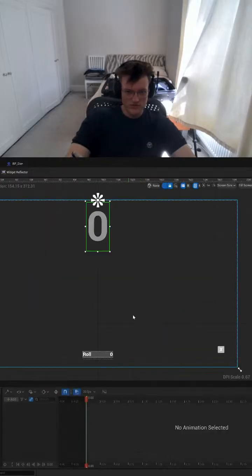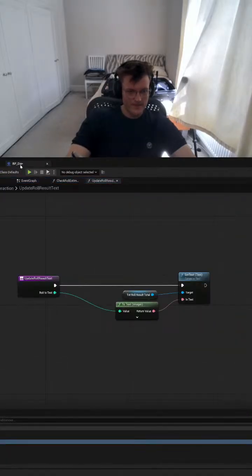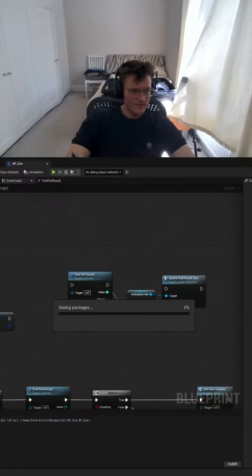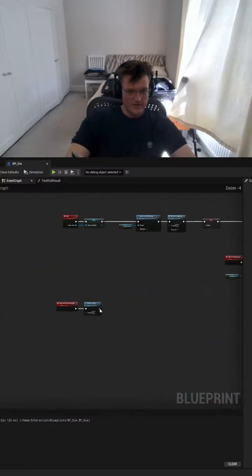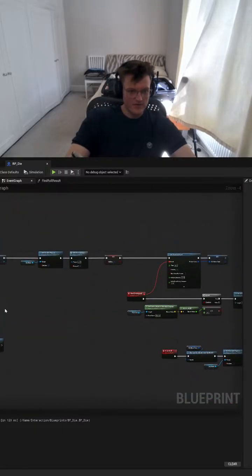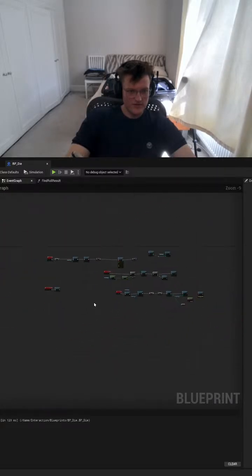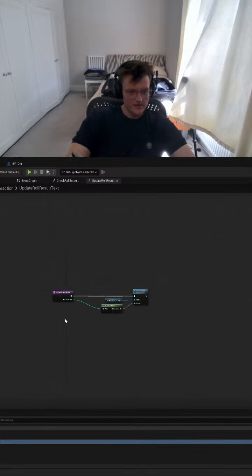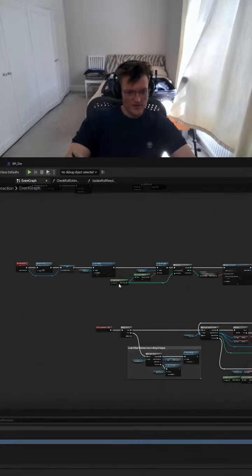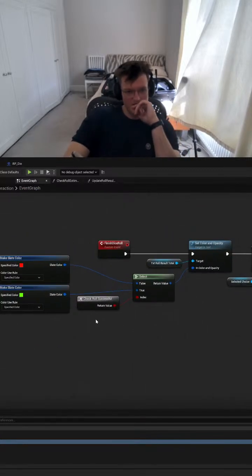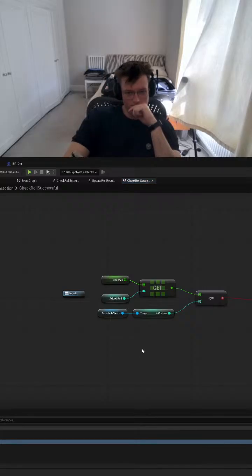What we should also do is take our, where do we get the color for stuff? Not on BBDie, in here. We had a system of checking the color. So this is just roll successful.